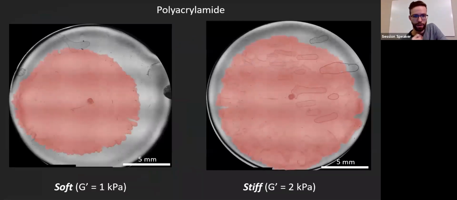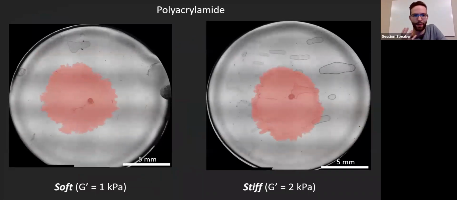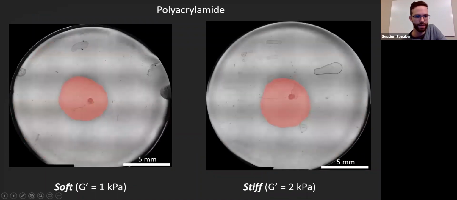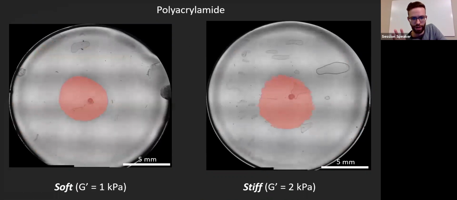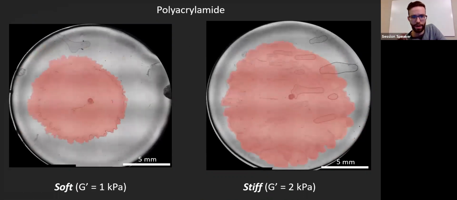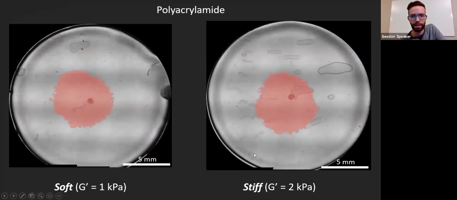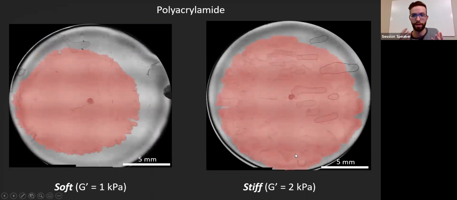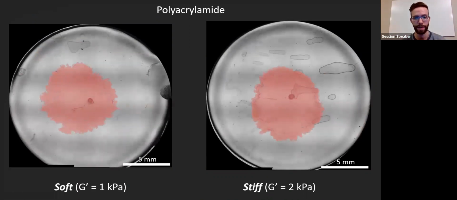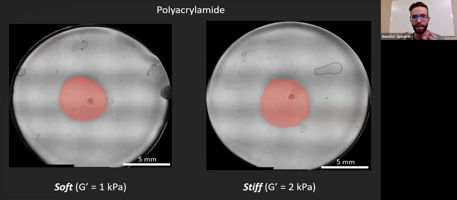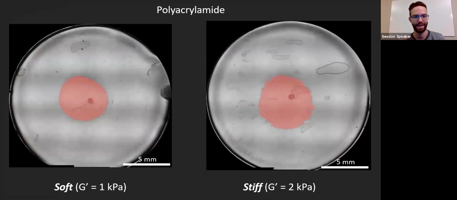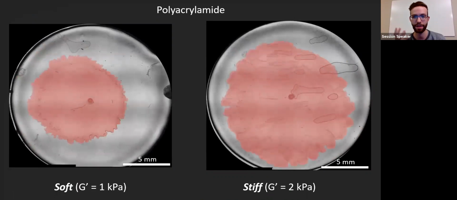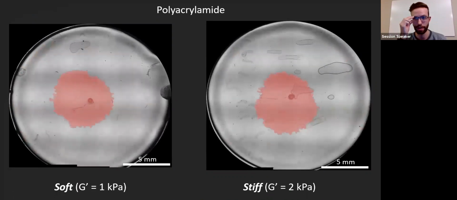So after we ran all of these experiments, some of these videos started looking like this. What we saw, as you can see on the left, we have a softer hydrogel, and on the right, we have a stiffer hydrogel. But there's a noticeable increase in growth on the stiffer substrate, which surprised us. That biofilm gets an edge, gets a lead as a function of that stiffer substrate.